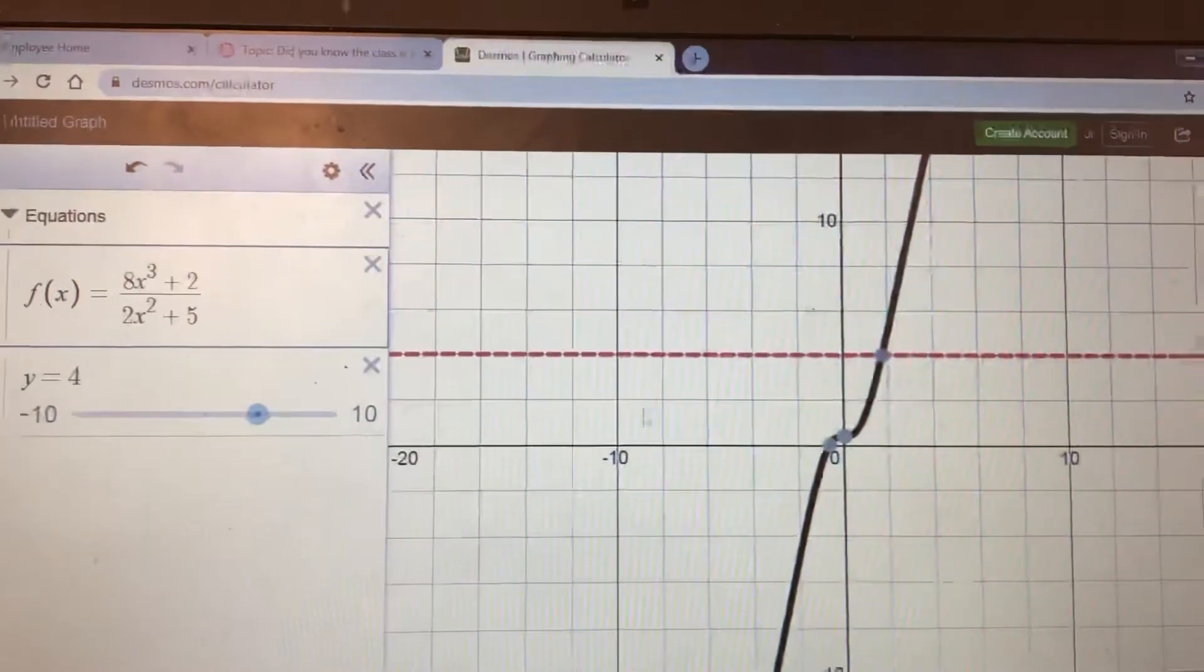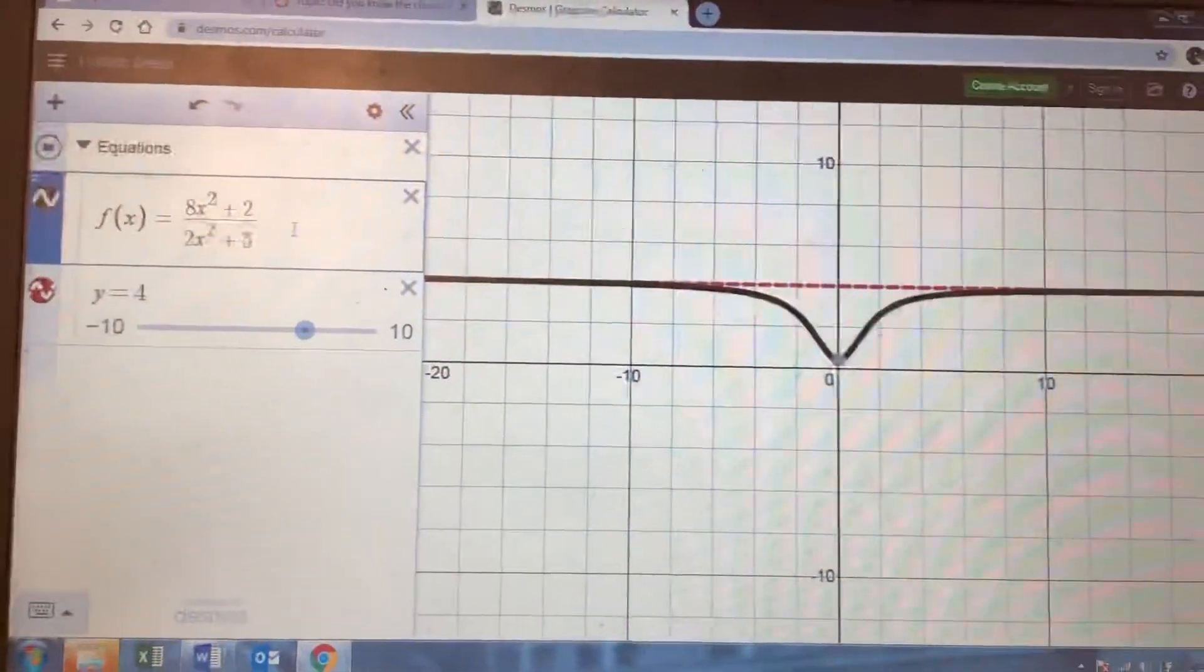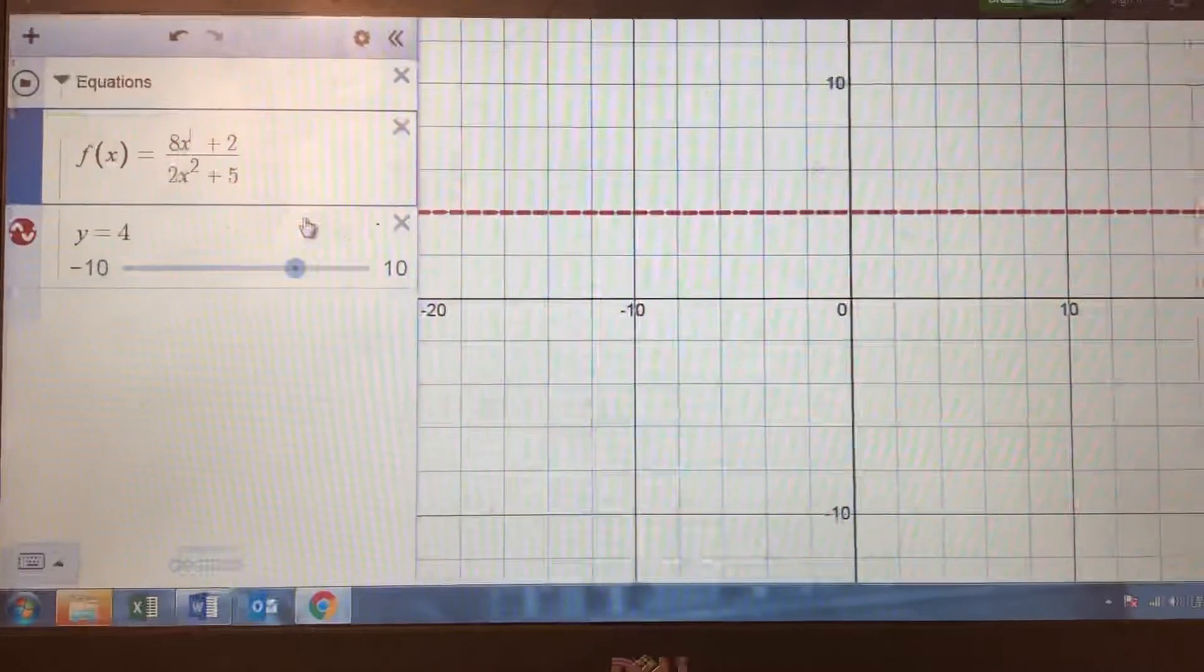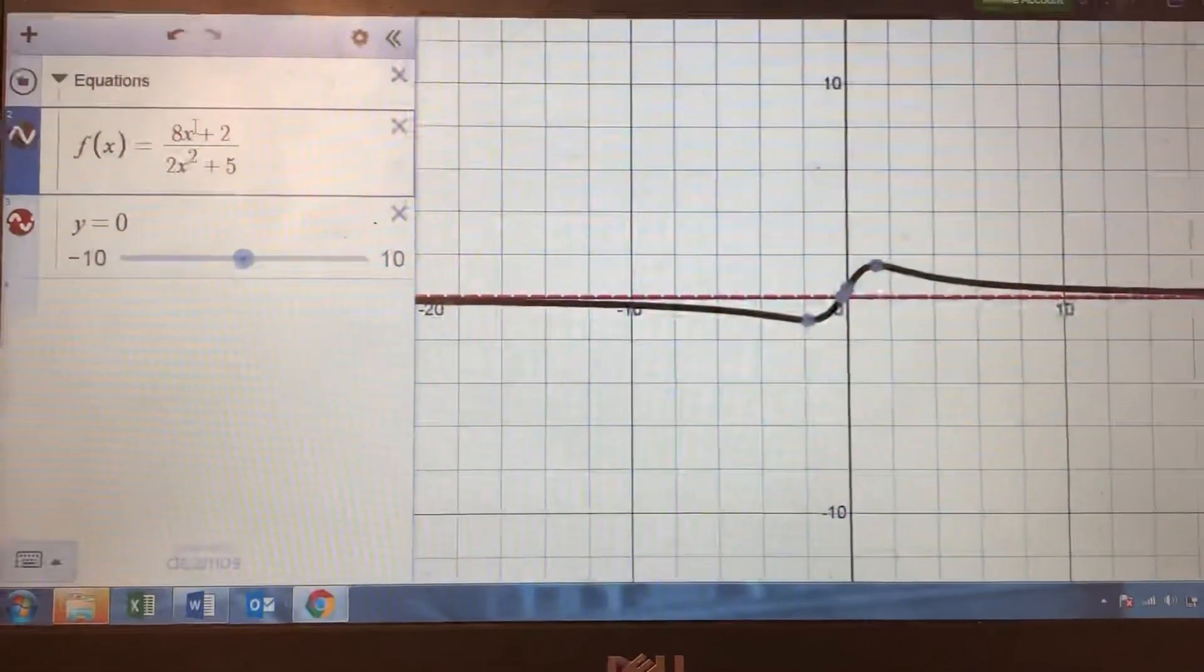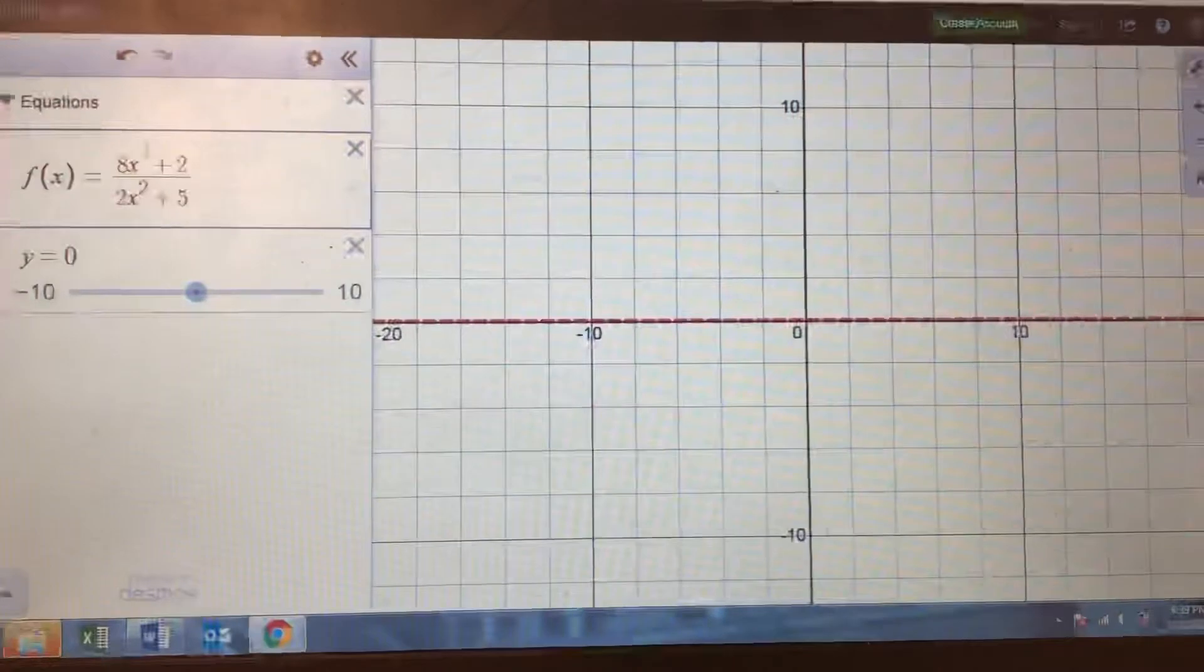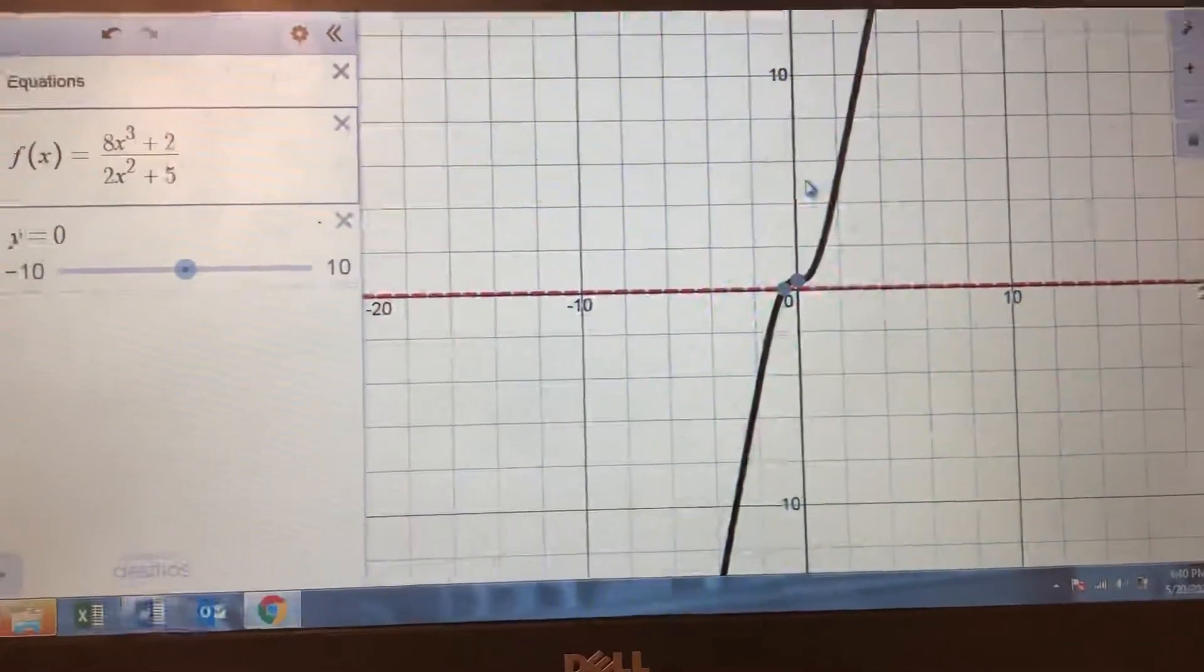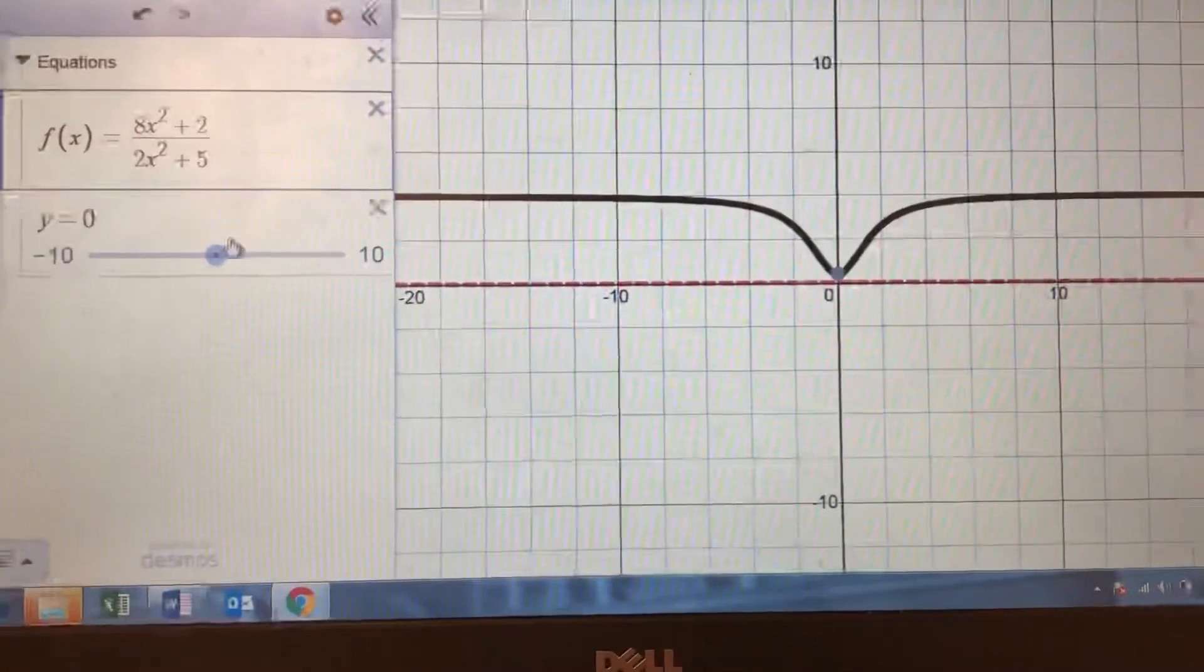Wait a minute, I put the wrong degree. Whoa, that doesn't even have a horizontal asymptote. I meant to make the degrees match but they don't match anymore. When the degrees match, it looks like the horizontal asymptote is the ratio of leading coefficients. But when they don't match, we got two completely different results. When the degree on the top was one and the degree on the bottom was two, the horizontal asymptote was at zero. But when I accidentally made the degree on the top three, not only was zero not the horizontal asymptote, but this thing doesn't seem to be tapering off at the ends. It looks like it has regular end behavior - left end falling, right end rising - because the degree was bigger on the top.